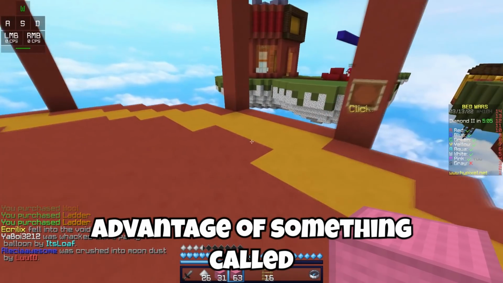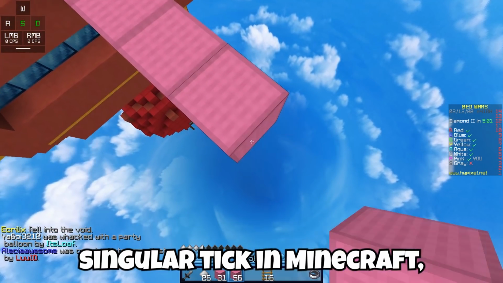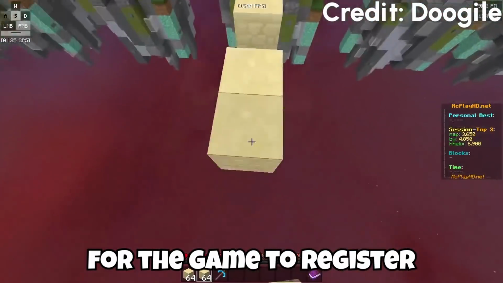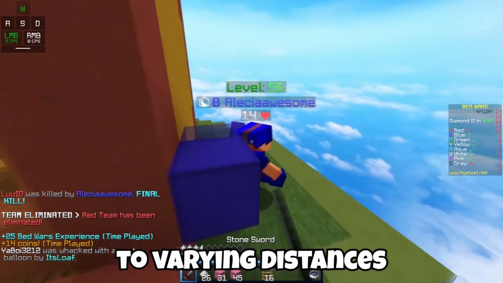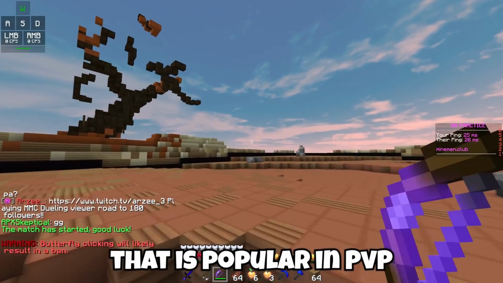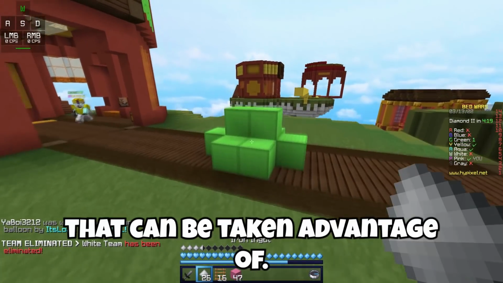Death bridging takes advantage of something called pre-render errors that cause a block to be delayed from being placed by one singular tick in Minecraft, and therefore the player's hitbox already falls within the block itself. This causes the game to register the block placement as suffocation damage to the player, and this tick of damage can be used to boost the player to varying distances based on the previously gathered momentum in the bridge. This strategy is nearly equivalent to the bow boosting mechanic that is popular in PvP, as it uses damage to move the player in an unnatural manner that can be taken advantage of.